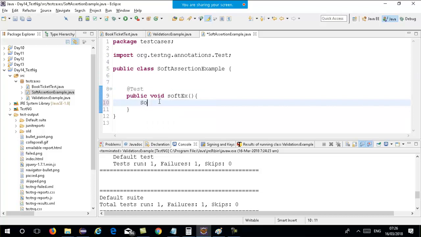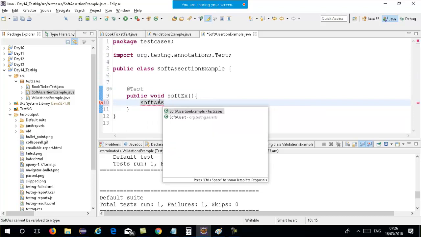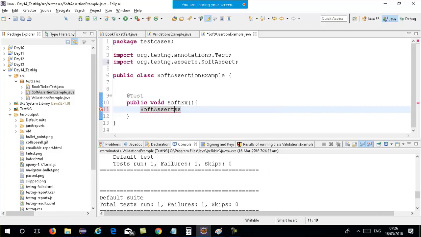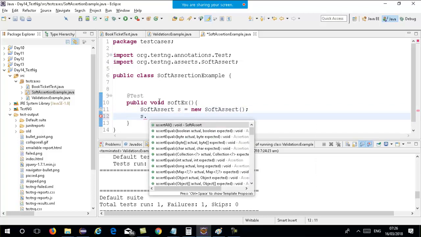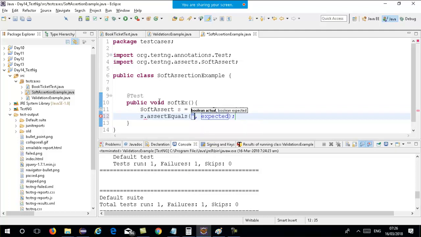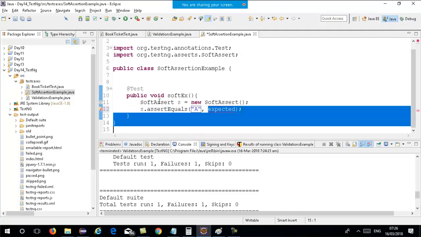Now there is a class known as SoftAssert. You create the object of this class and you write s dot assert equals, say a and b.